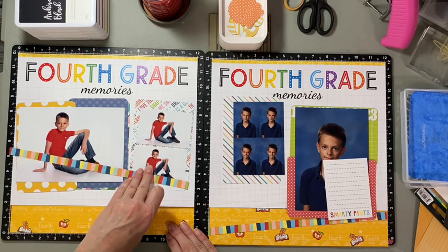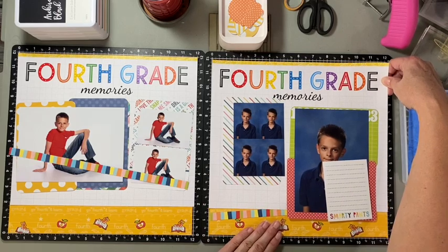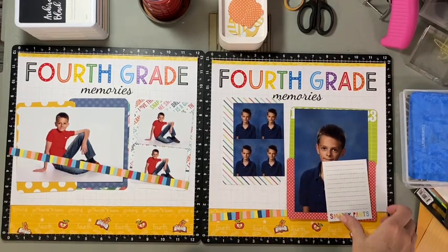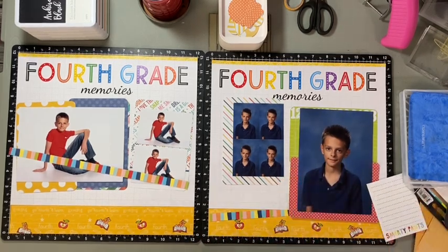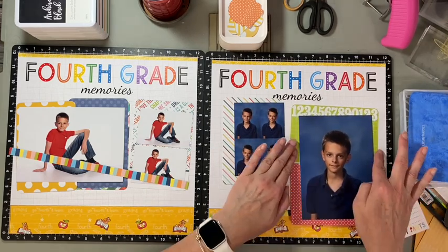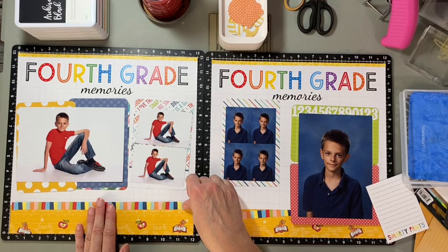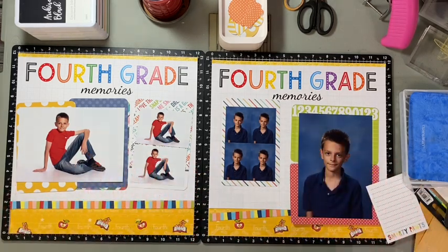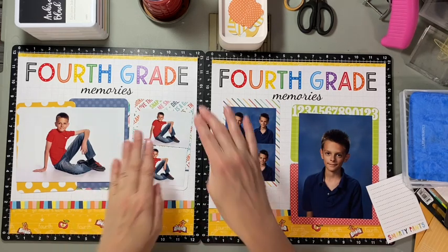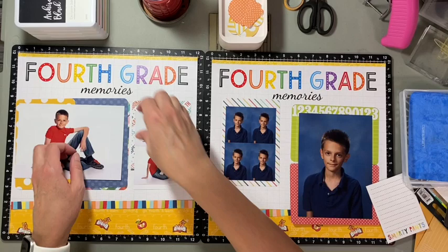So I'm going to be honest with you, I actually need a hop like this to motivate me to go back and scrapbook school photos. I'm just that far behind. Even though I started scrapbooking in the beginning of 2003 when my son was an infant, my daughter was already 9, my stepdaughter was already 12. And so it's kind of hard to, you know, catch up basically, right? So I just get overwhelmed and I just have all these school photos and years put up and I never pull them out. And so a hop like this really helps me be motivated to get something done.